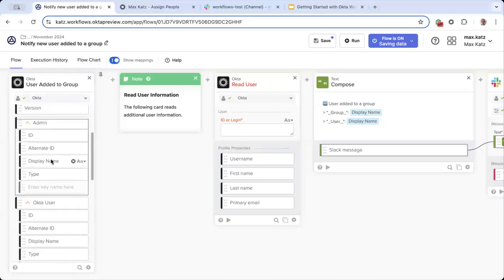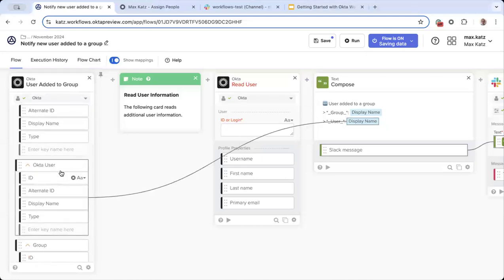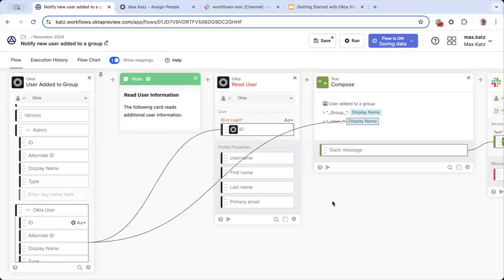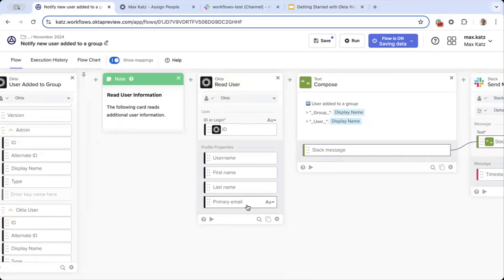Okay, so we got the ID, so we're going to take the ID from the user. Also, just be careful. It's sometimes not straightforward, but it's like, oh, I have the ID, right? But that's the wrong one, that's the admin, right? That's not the user. So just be aware of that. So you want to take this user, the ID, and connect it like this. Okay. And now, since we have their email, what we're going to do is add, let's say, parentheses. I'm going to take the primary email and drop it like this. Oh, I missed the parentheses, so let's do this.